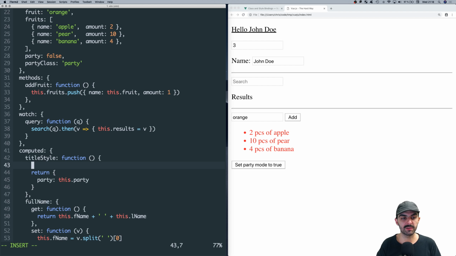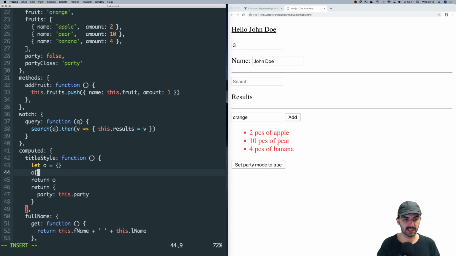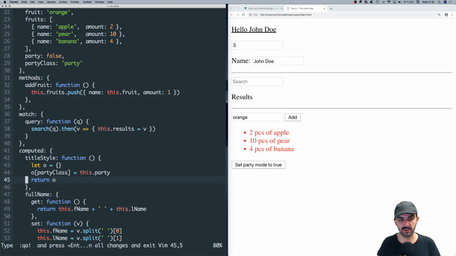Because what we could have done is something like this: let's say let o be an object, and then we return o in the end, and then we set o party class to this dot party, right? So I mean, we can do it, but it's not very elegant.